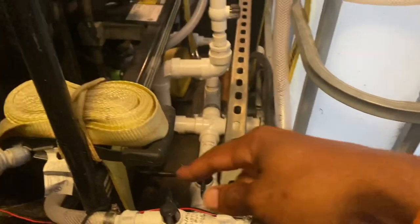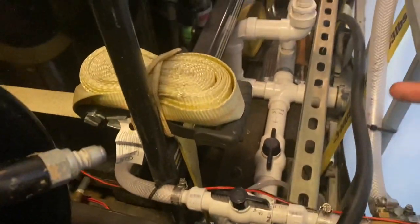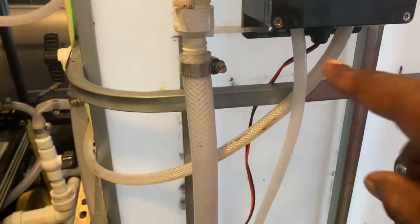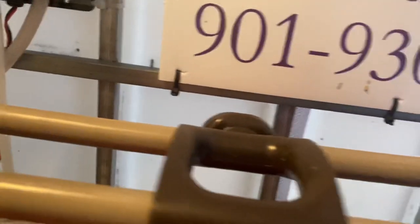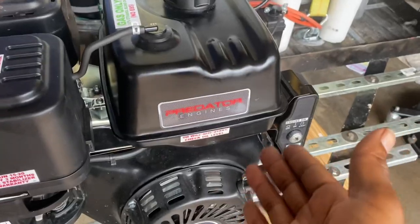Also, while I'm feeding water, I open it up wide while I'm feeding water to that machine. So I got much more water flow to that machine, and I got the water flow from this machine, which is gravity fed, to the unit that's on the front. Simple as that.